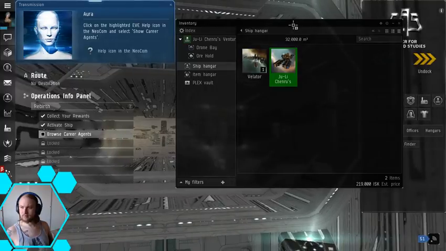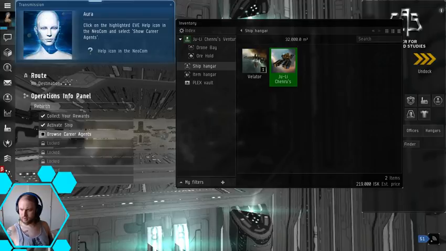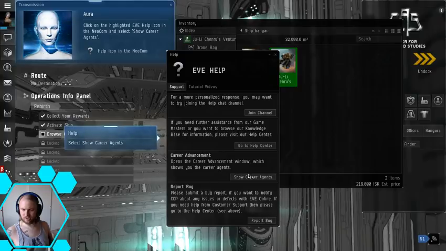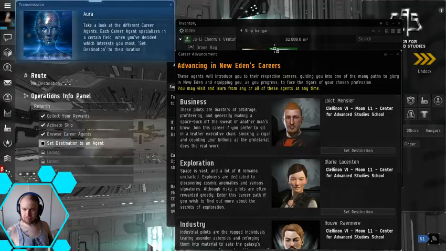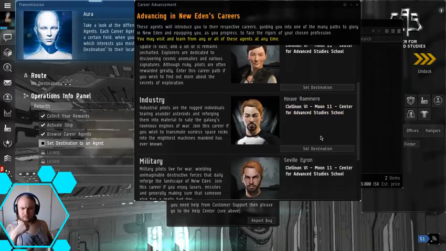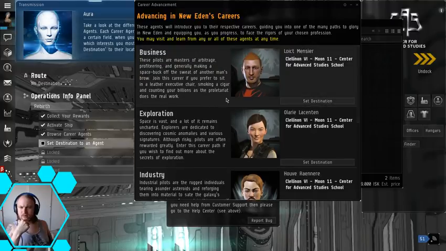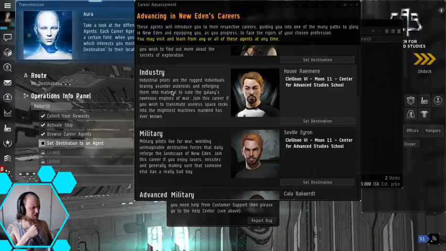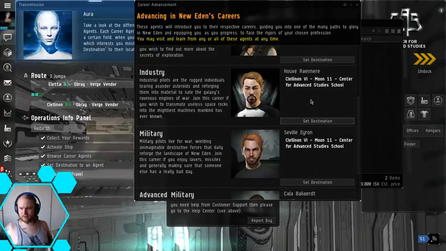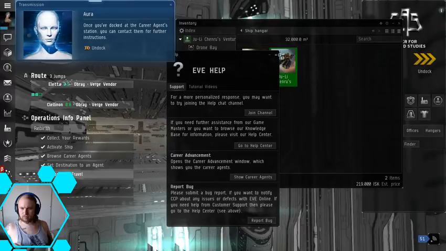Click on the highlighted EVE help icon in the Neocom and select Show Career Agents. Help. Show Career Agents, okay. Take a look at the different career agents. Each career agent specializes in a certain field. When you've decided which interests you most, set destination to their location. Interesting. Okay. Probably more interested in that. Industry, because I want to go into mining. Do all the boring stuff that no one else wants to do. Yeah, sounds good. So, destination. Once you've docked at the career agent station, you can contact them for further instructions. Okay, cool.